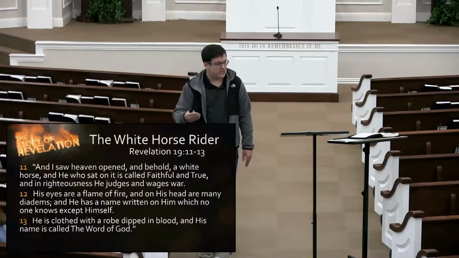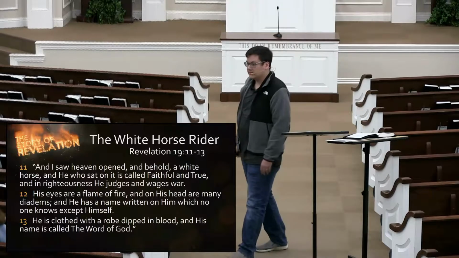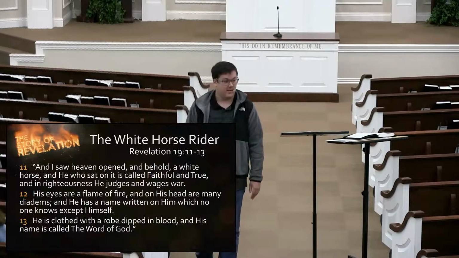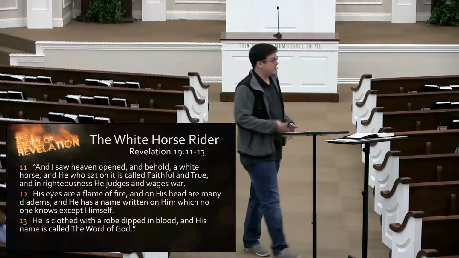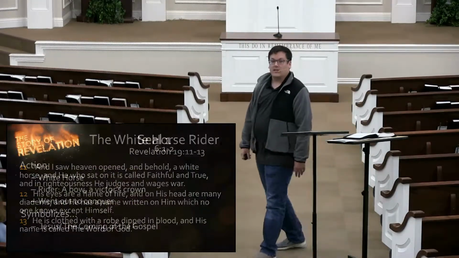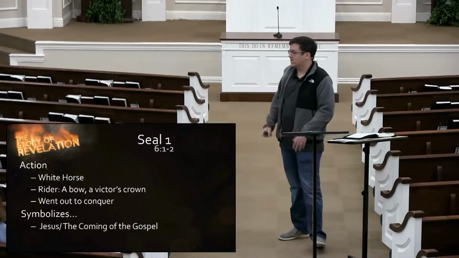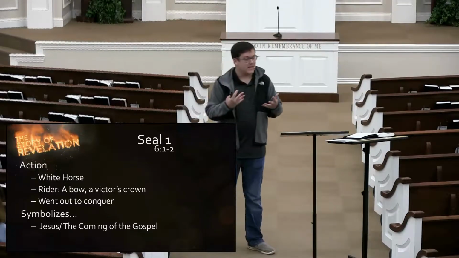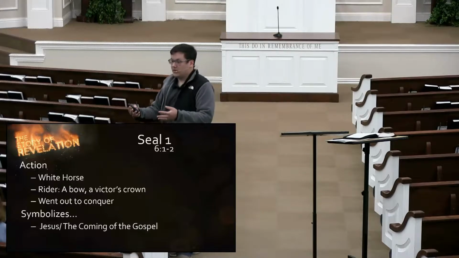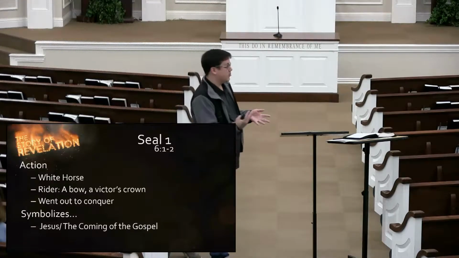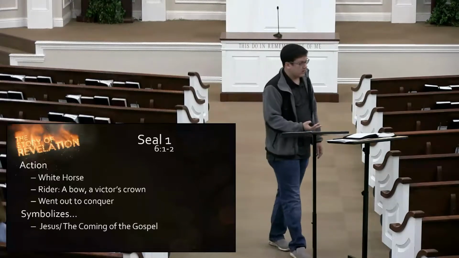And in what way does Jesus conquer the earth? Was it over death? What came when he overcame death? What was brought about? Salvation. Jesus brought about salvation through his death. If we look at these things, he has a bow. He's going out to capture the hearts of men. Jesus did this through salvation. That's how Jesus brought us to him. This first seal merely represents the coming of the gospel through Jesus. So everything that follows is a direct result of this image. Everything that follows is a direct result of the gospel coming into the world.